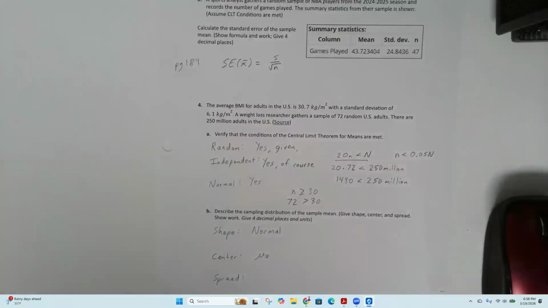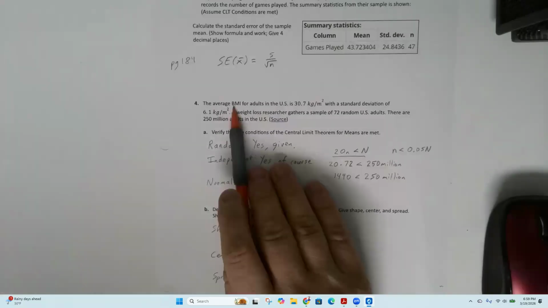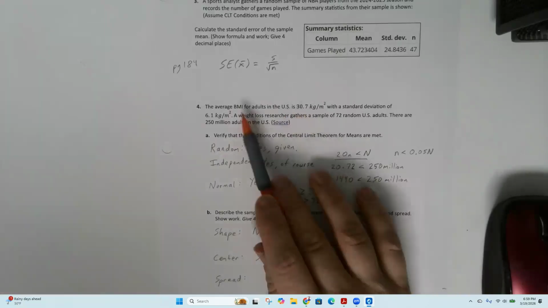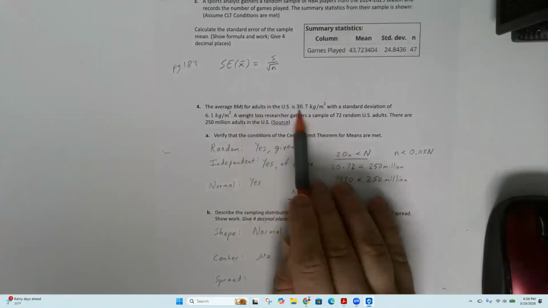Another thing you can do is look at what the answer would be for someone in that sample. If I measured someone's BMI, would I get a qualitative result or a quantitative result? I would get a quantitative number. BMI is measured in kilograms per meter squared, which is a number.